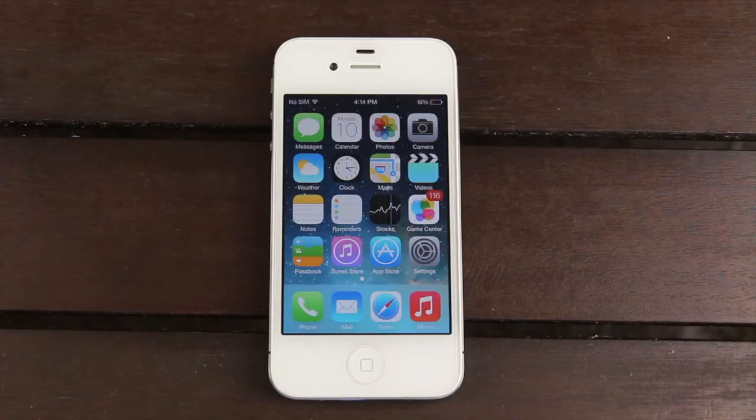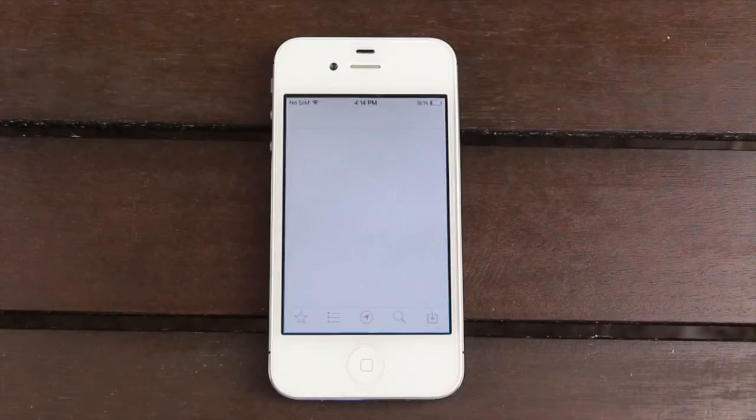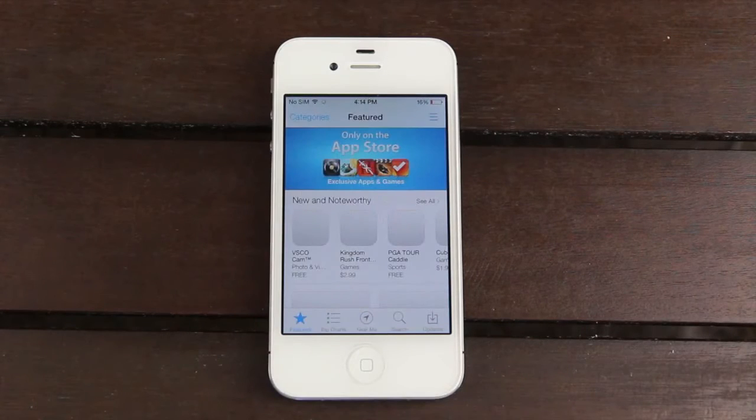All right, and just exiting out of the iTunes Store app, let's go into the App Store app. And now, yet again, we have a new interface. And down below at the bottom, we have something else. We have a new tab that's called Near Me that will allow you to view different popular applications that individuals use near you. So one great example is if you're at a tourist attraction, sometimes they will have specific apps tailored for that attraction, and you'll be able to discover those apps simply by going to the Near Me tab.